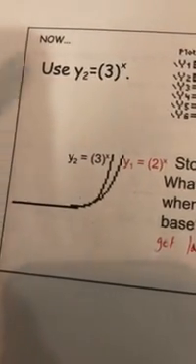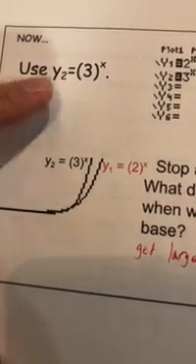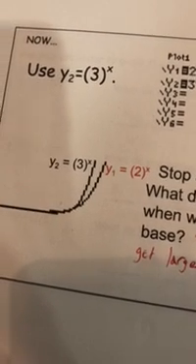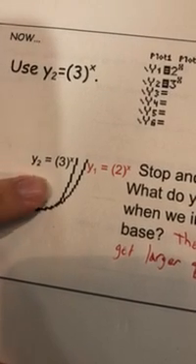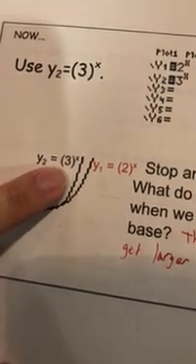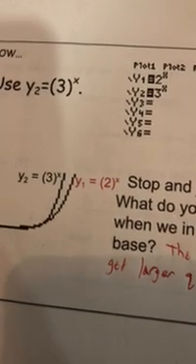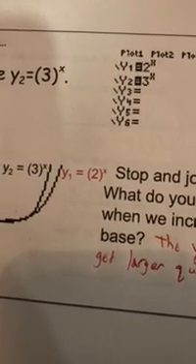Now, if I type in y equals 3 to the x, now 2 to the x, you were kind of doubling. If you look back at your table, you're doubling each time the y values. Now the y values will be tripling. So as you can see, they get that higher that much quicker. So the y values get larger quicker compared to when the base is 2. So if you increase the base, you're obviously going to increase those y values faster and faster.